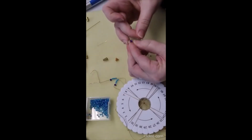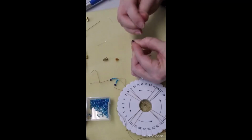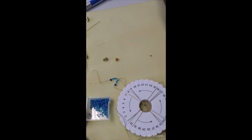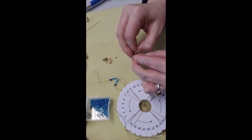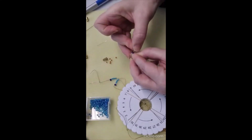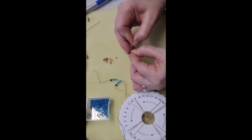Okay, so pop the stopper bead on. Right, I'm just going to go off camera a second while I can see what I'm doing. Let's go for a different bead. Of course, the stopper bead's more hard than the other things.